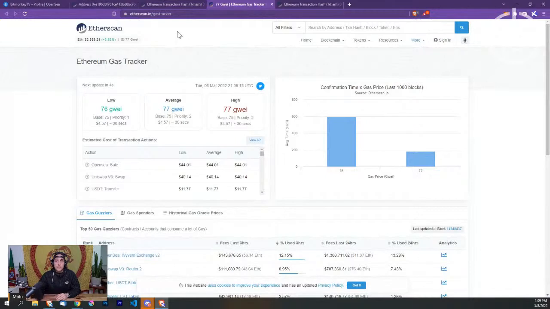I mean, phenomenal time to transfer, phenomenal time to create a cold storage wallet or transfer your assets to a hardware wallet. Because of how low gas is, it costs that much less to transfer your NFTs, to transfer your Ethereum, even though generally speaking, to transfer Ethereum, it wasn't that much to begin with, right?